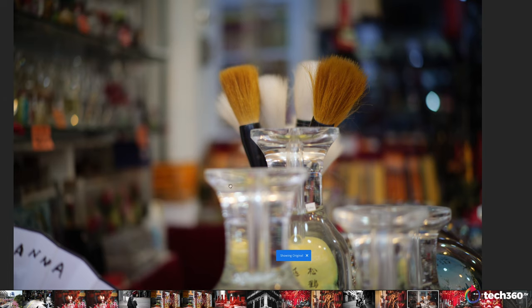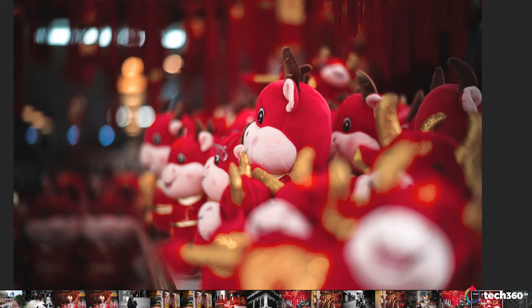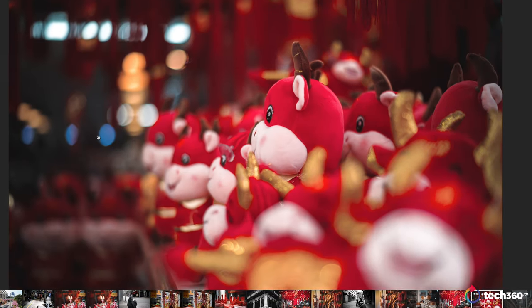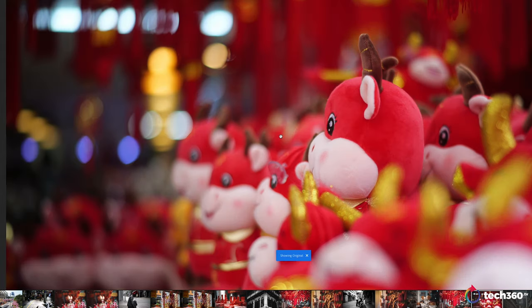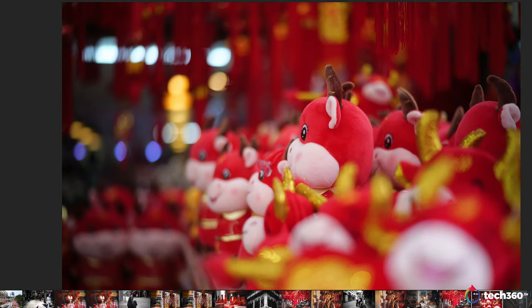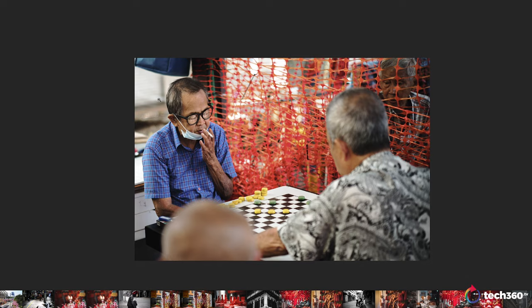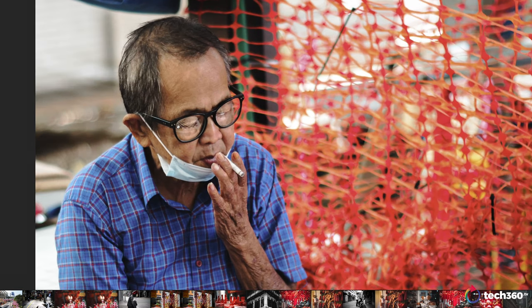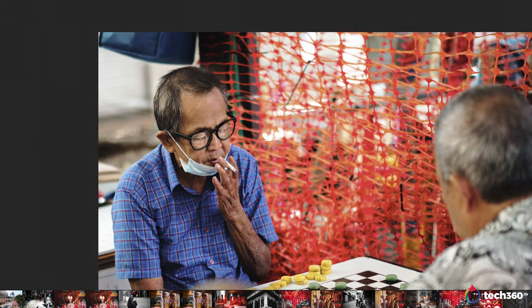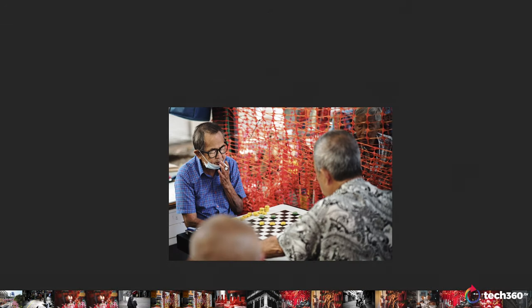Here's another shot in terms of depth of field. Before edit and after edit — a little bit of cat's eye in the background, and you'll get a little bit of fringing around the lights. It's not too bad for my taste. Let's look at this gentleman here who was smoking. Zoom in on his eyes a little bit — let the image render in Lightroom. We can see the checkerboard he was playing with, his hair is sharp, his fingers, his cigarette is pretty much in focus. No complaints. This has actually been cropped in quite a bit.